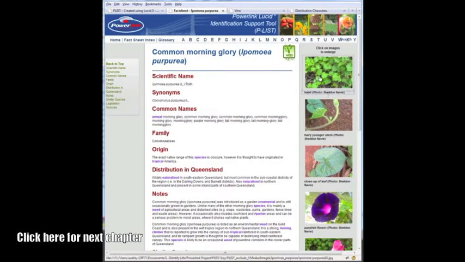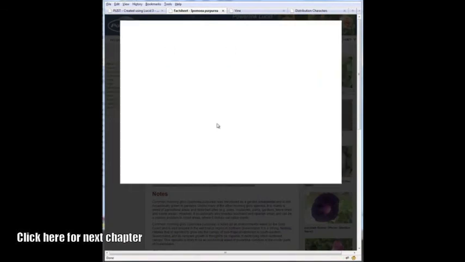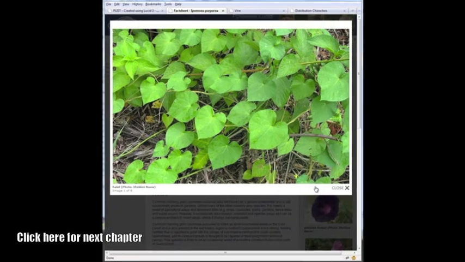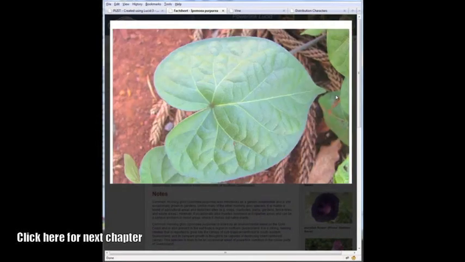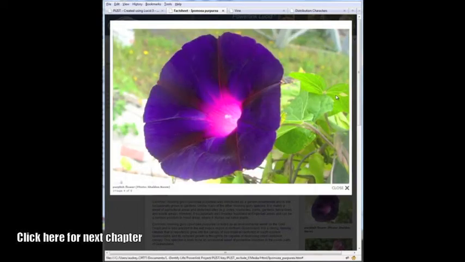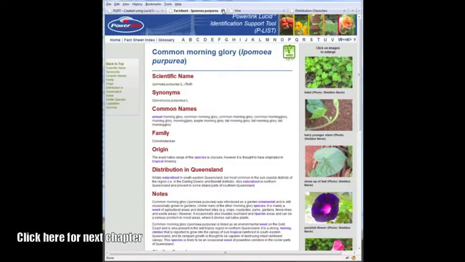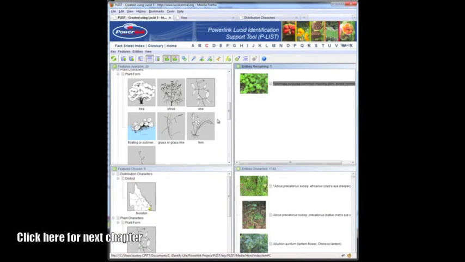Look through all the images to see if we have made a correct identification. Note that some plants and weeds can vary in appearance due to age or time of year. In this instance, these images do not match our specimen. So let's look at the last selection made.